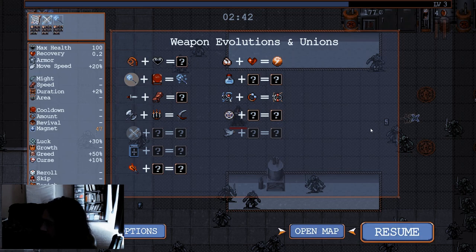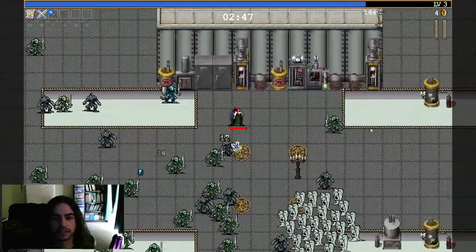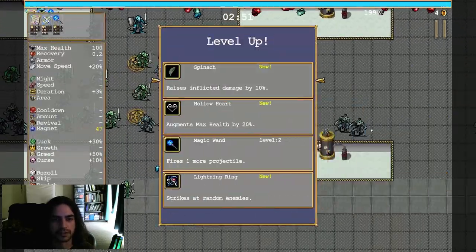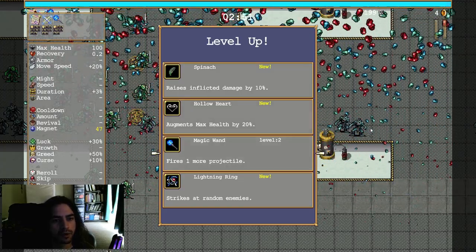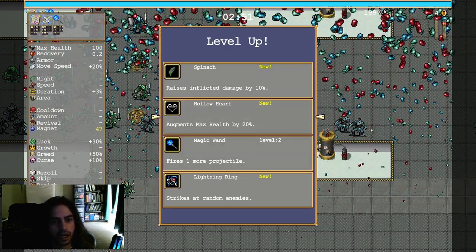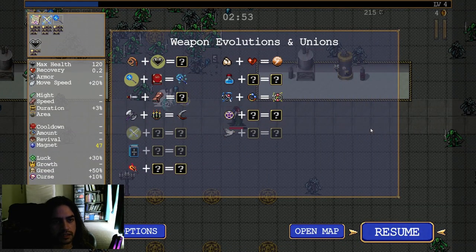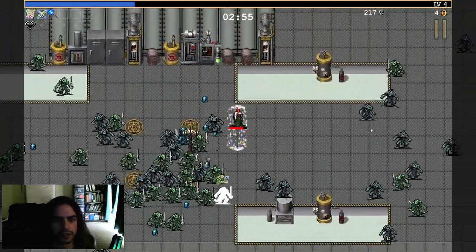Oh, Bally, kitty cat, Bally. What are you doing? Oh, my bad. Oh, I think we may have, okay, I thought we trapped ourselves. Hollow Heart? More wand. Hollow Heart combines with something, so I'm gonna go Hollow Heart, because I'm trying to get all these. Hollow Heart and Whip. I gotta level the Whip up. Okay, Whip is really good.